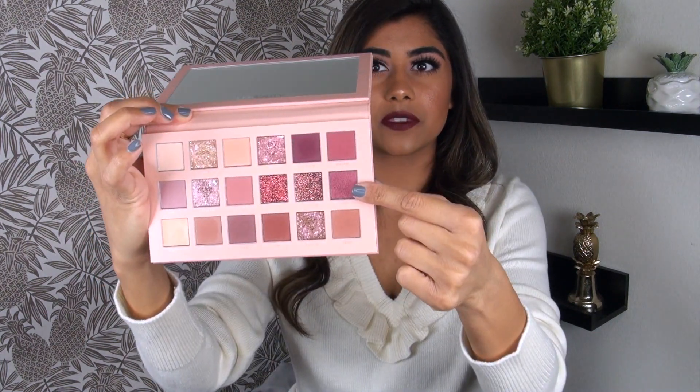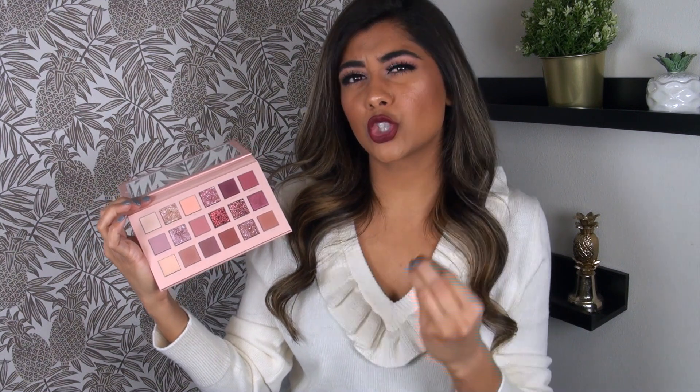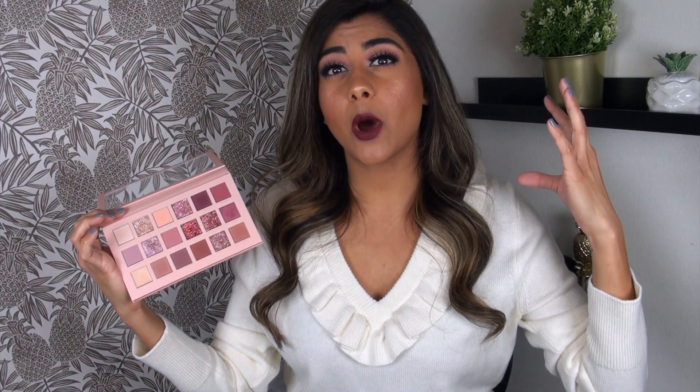There is one pressed pearl in this palette. That shadow is your pretty standard metallic eyeshadow. It's not super dense and super thick like a Makeup Geek foil — it's a little thinner than that — but it still delivers a metallic pop across the eyes. It's a really beautiful shade. I wouldn't say it's the standout in this palette, but it performs perfectly fine. I can pick it up with my brush or my finger; it just works amazingly.